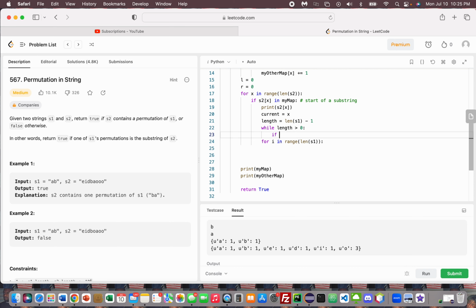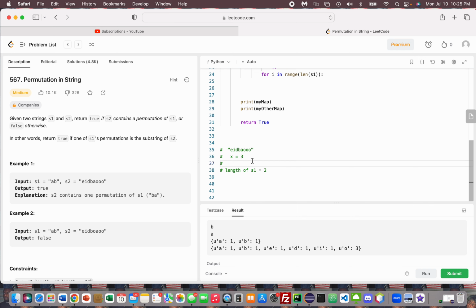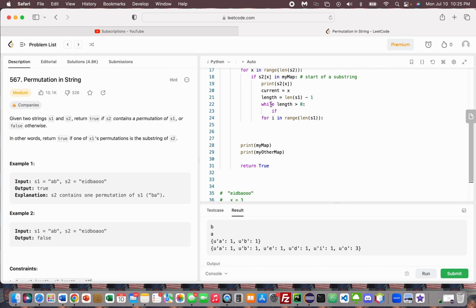Current is going to be equal to X, which was 3. So let's say current equals 3. Length is greater than 0.